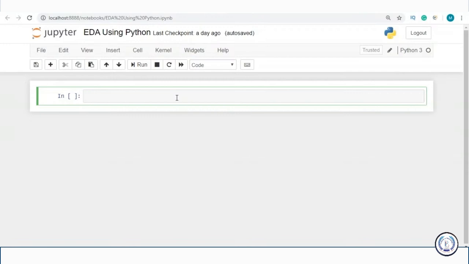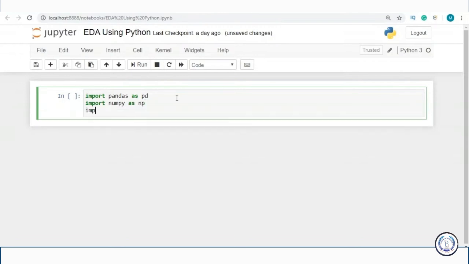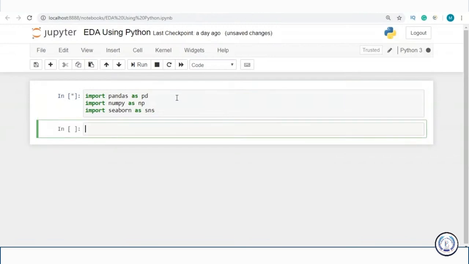The very first thing you have to do is import certain libraries that you're going to need. So I'm going to import pandas with the alias pd. I'm going to import a few other libraries that you may need. I'm going to import Seaborn for visual representation, guys, because we're going to be visualizing the relationship between the variables. So for that, I'm going to use Seaborn. I'll run this program, and this cell is successfully running right now.